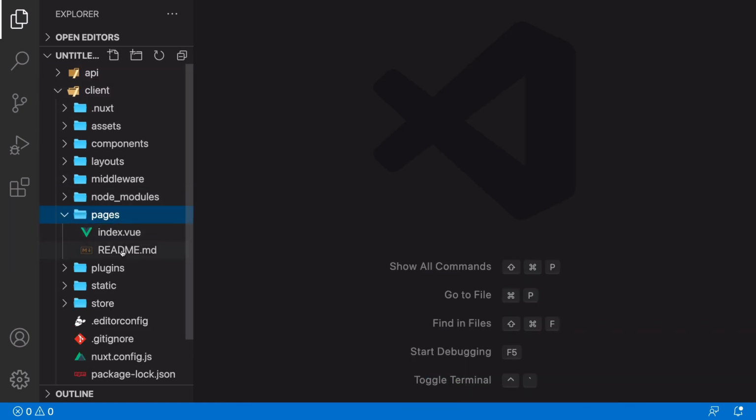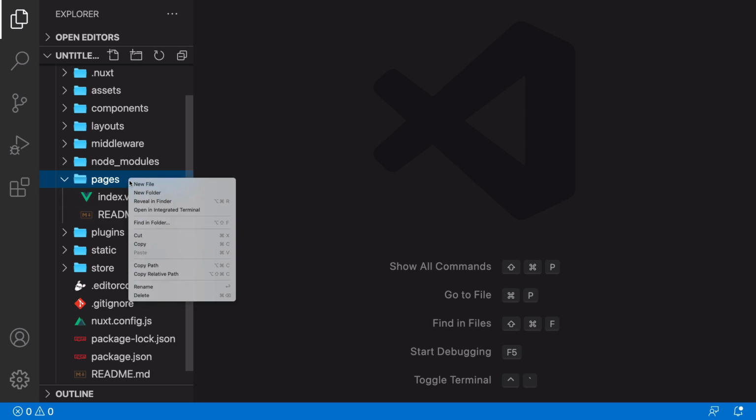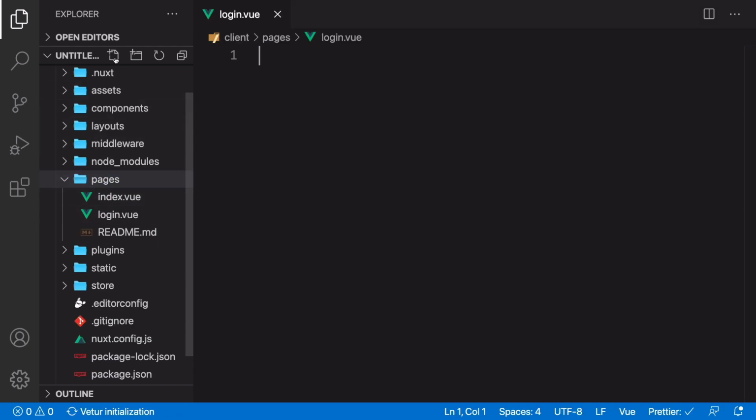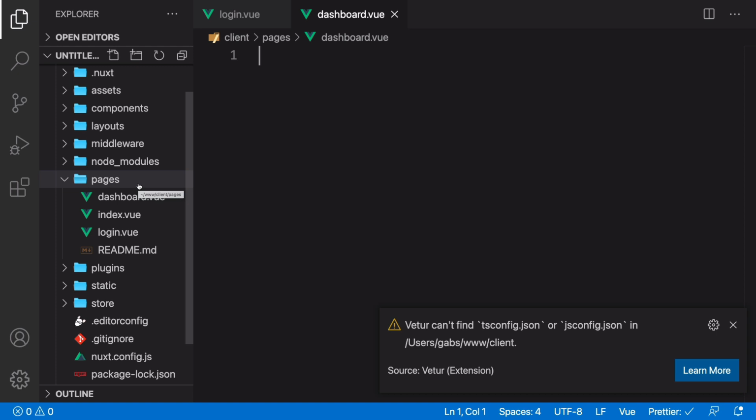Now let's come over and create a couple of pages. And the reason I really love Nuxt.js so much is it comes with all these bells and whistles. I don't have to configure a router file here and specify my routes manually. I can just create my routes based on the page structure here. So let's create a couple of routes. I'm going to create a login page. I'm going to create, let's say, a dashboard page. And I think those 3 pages should be okay.